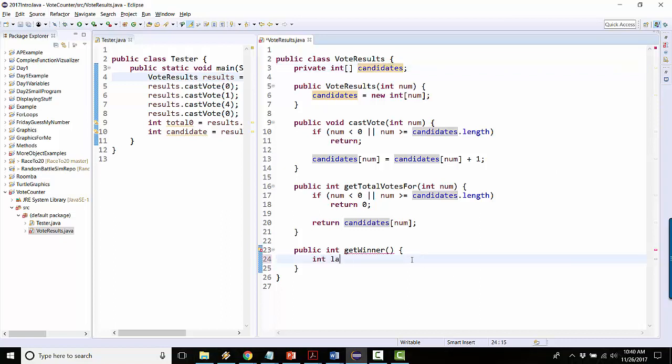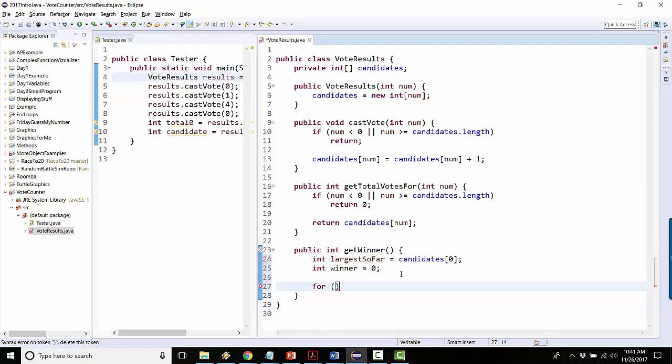So largest so far is going to be candidates 0. I'm starting off with the assumption that candidate 0 is the winner because they've got the largest so far. That's probably wrong, and I'm probably going to change this later, but that's how we're going to start. And that means winner is 0.